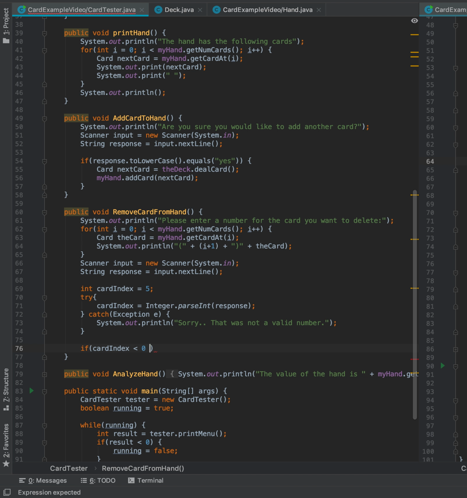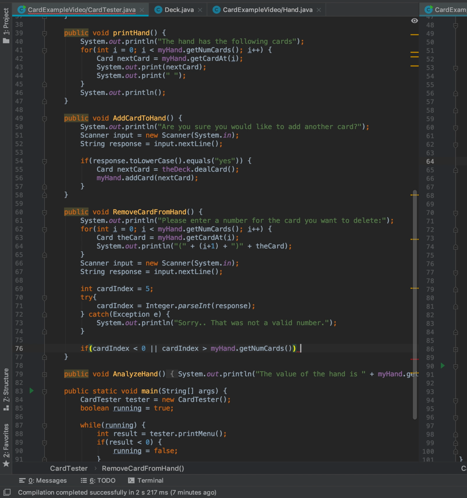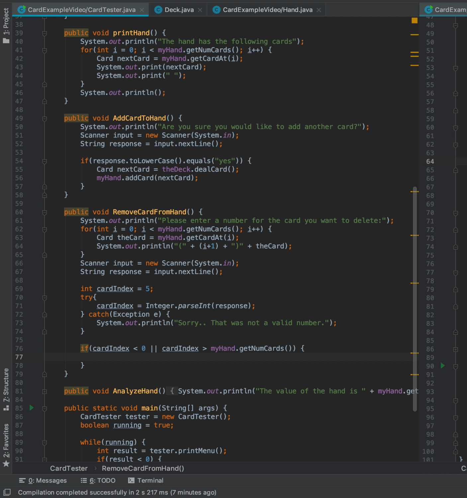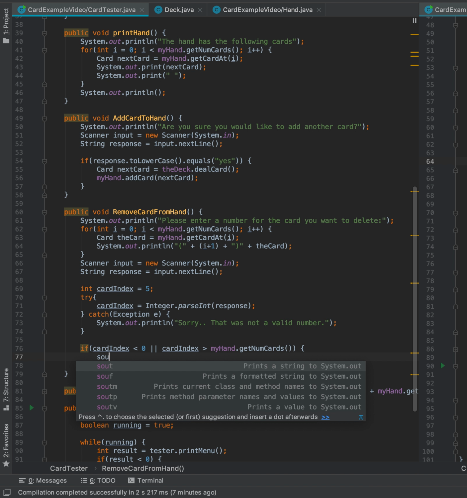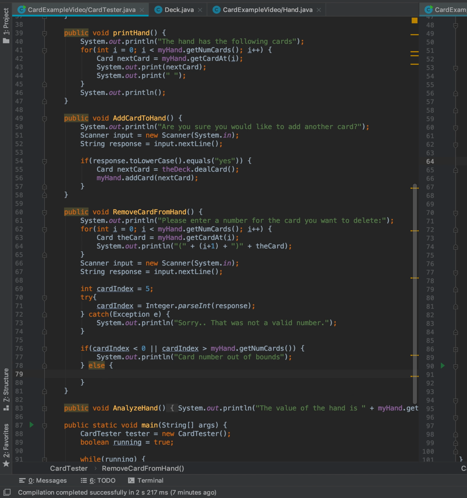So if the card index is less than 0, or card index is greater than my hand dot get num cards. Again, we're doing another boundary check to make sure we're not doing something silly. If they have done something like that, we'll just say card number out of bounds. Otherwise, they have given us a valid option.